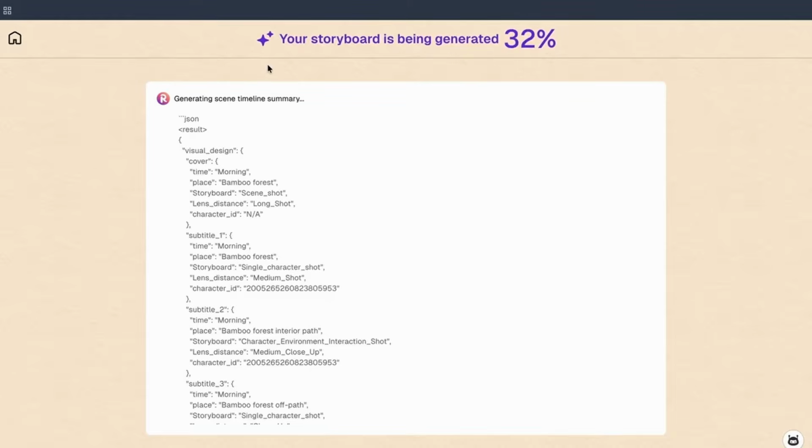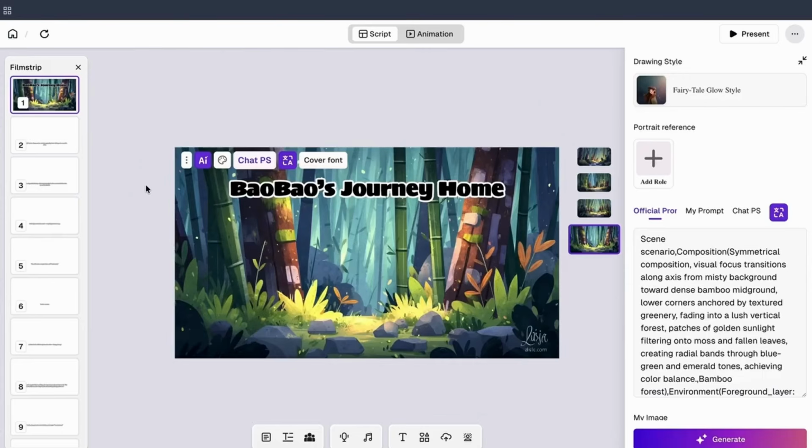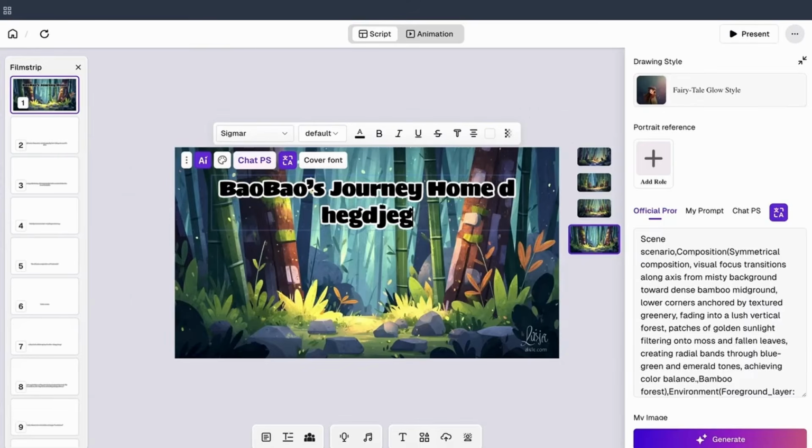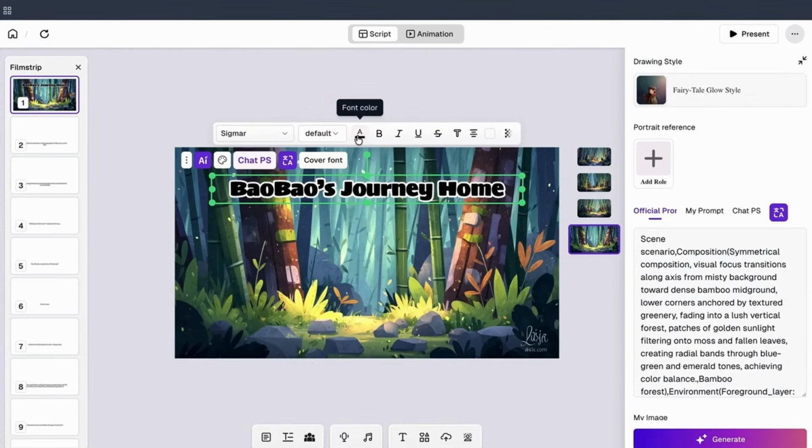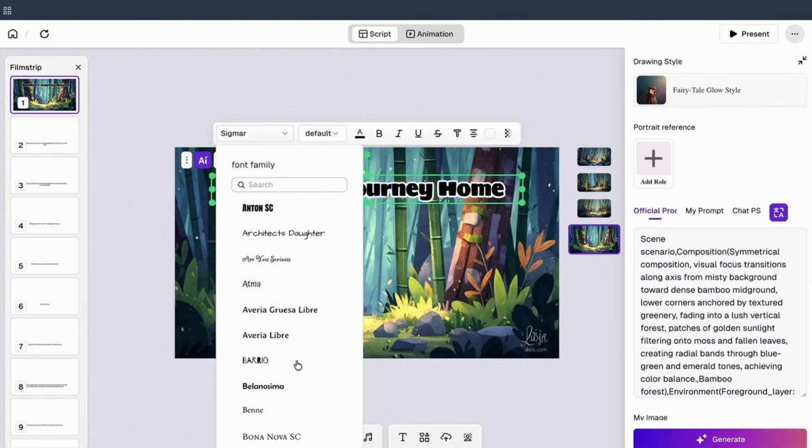It starts generating the storyboard, as you can see here, generating scene timeline, and you will be on this page over here, and we have here different scenes, as you guys can see, and you have access to a lot of options that you guys can use to edit this scene. Okay, so for example, if you want to add or edit the subtitles, just click on the subtitle, and you can type anything you want if you want to add something. Okay, so for me, I'm gonna keep using it like this. It looks good. But if you click, you can change the color, you can change the style of your subtitle, and you have different options that you can use.